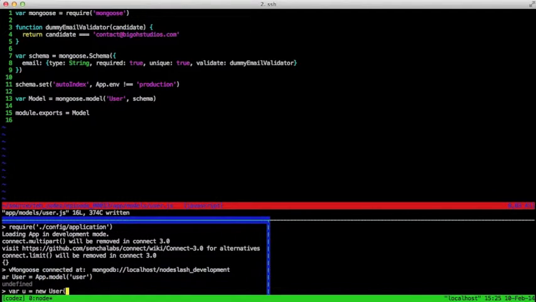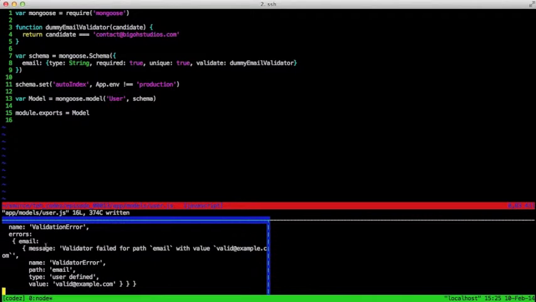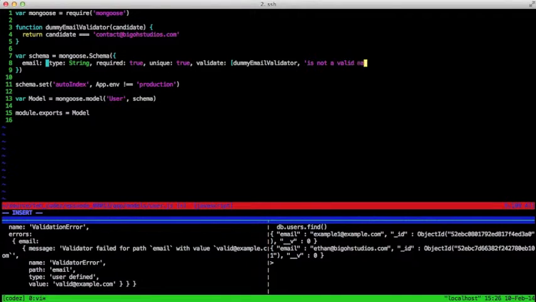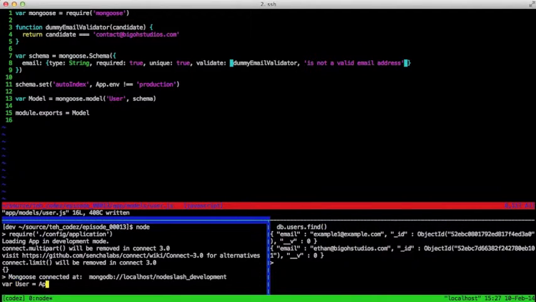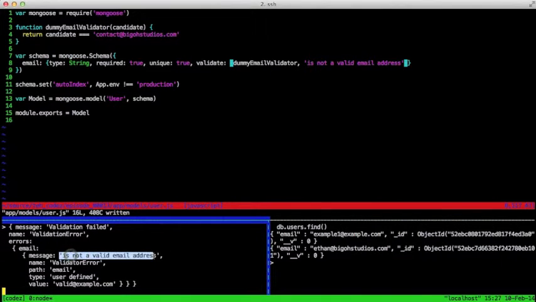We see that the creation failed and that we have an error object. That's a rather verbose error message. Could we give it something slightly more meaningful? If we switch the value of our validate key to an array, we can supply our own error message. The first element is the validation function, and the second element is the message we want to present when the validation fails. And we can have a look at this in the REPL too. Notice that the error message is a bit more meaningful now, and that it corresponds to what we supplied in our schema definition.